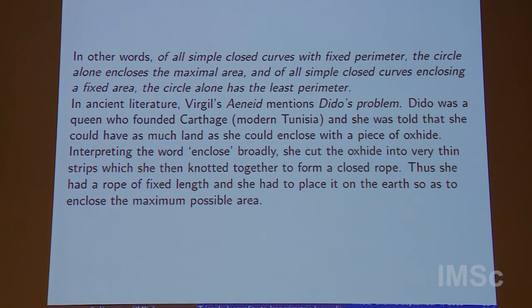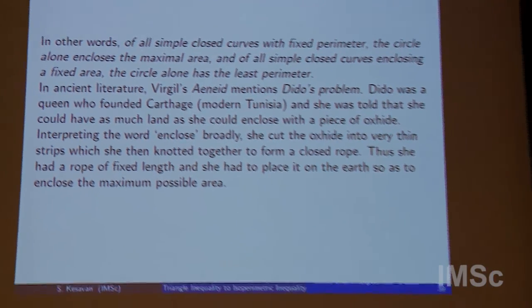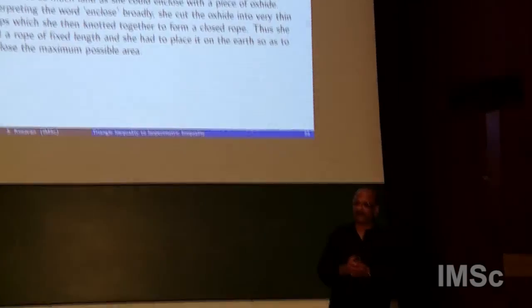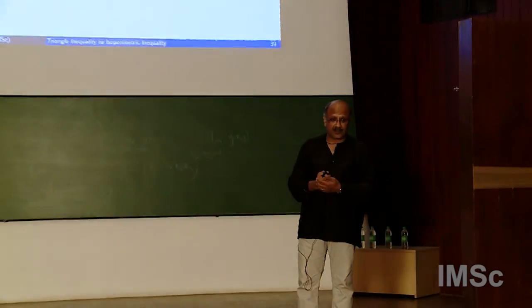Dido was a Phoenician princess. She was driven away from her country by her brother. So she crossed the Mediterranean with some followers and landed in North Africa, in a place which is today Tunisia. In olden days it was called Carthage. You must have studied about Hannibal of Carthage and all that.